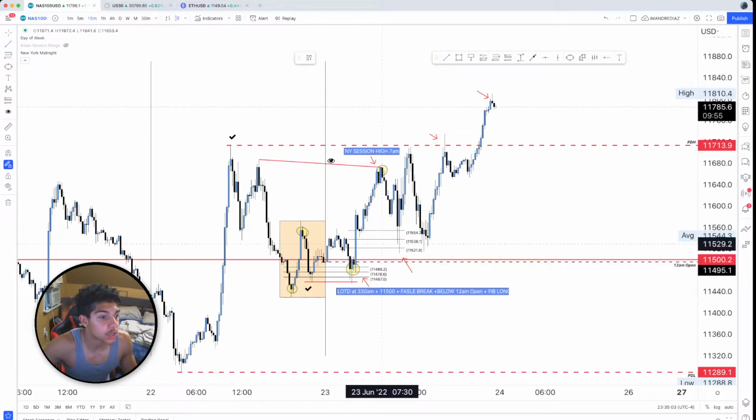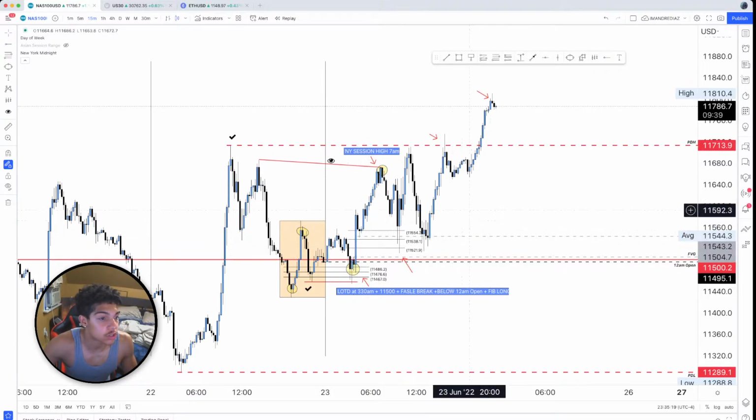Why is it ideal? Because price ran below and traded into this fair value gap on the 15-minute time frame right in here. So from this low, this candle's wick right there to this candle's wick right in here. This is the fair value gap that I was looking for price to trade into. Now also keep in mind, that's not the only confirmation. You have that fair value gap along with this fib long.